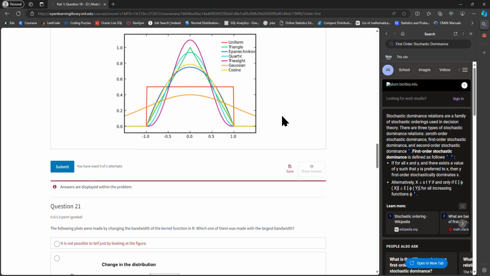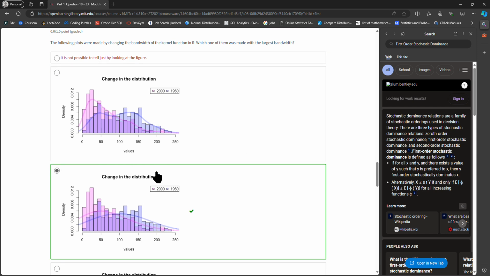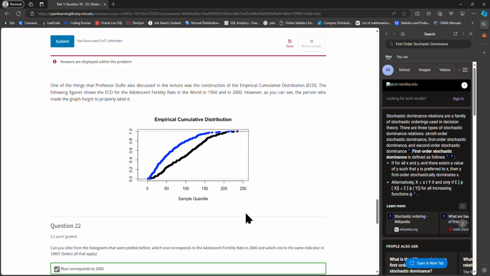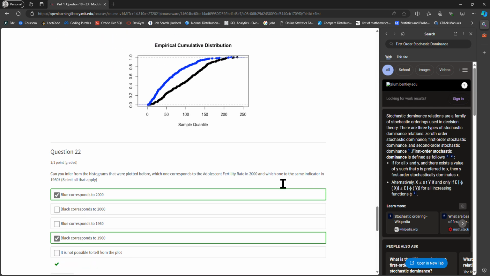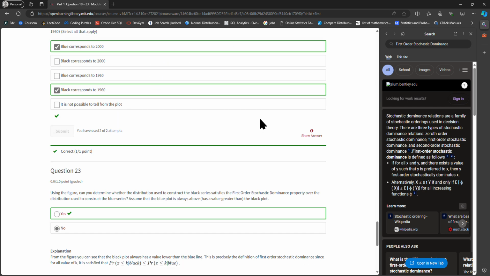Secondly, we know that as you increase the bandwidth, the smoother the kernel function becomes. And we looked at two curves: a blue curve and a black curve. It tells us that the black curve dominates the blue curve all the time, because it has a higher probability than the blue curve, and we only labeled that.